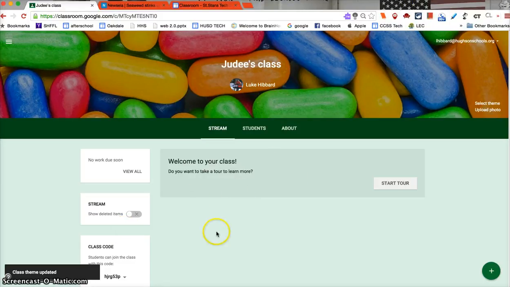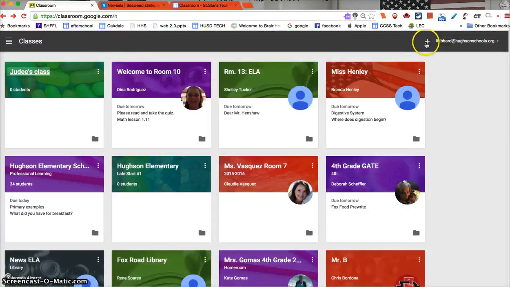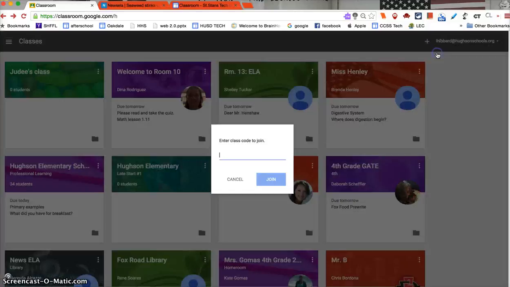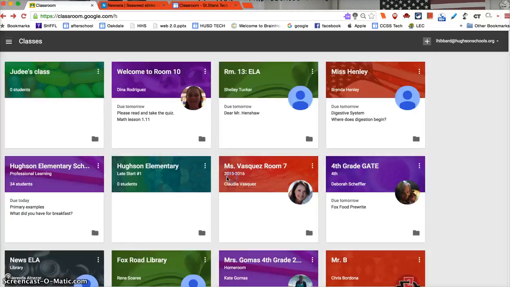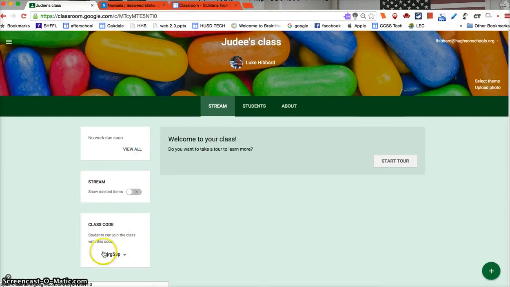Okay, so the next thing for this to be effective is you need to add students. So you would have students either do what you just did to get to this point, and instead of clicking this symbol and creating a class, you would have them join a class. You see here that it's asking them for a code. Your code comes from your class. So after walking the kids through getting to Google Classroom and clicking the plus symbol again to join a class, you're going to provide them with the class code from your room.